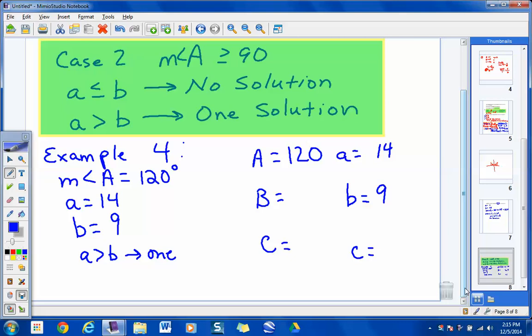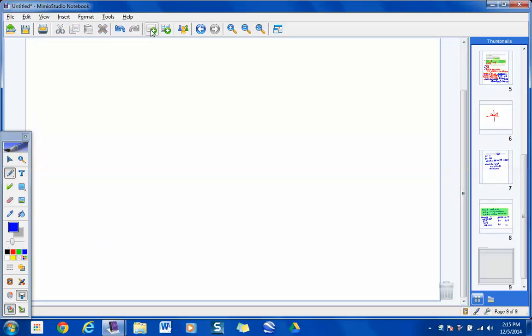Let's find this side B. Do you guys mind? You can fill in stuff. I'm going to do the work up here, but I'm going to start this out as, what was the distance for A again? So 14 over the sine of, what was its angle? 120, was that right? Okay, sine 120. That's going to equal side B, which we thought was that 9, side B over the sine of B.